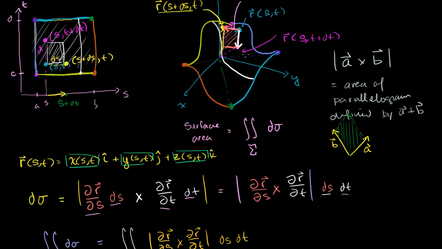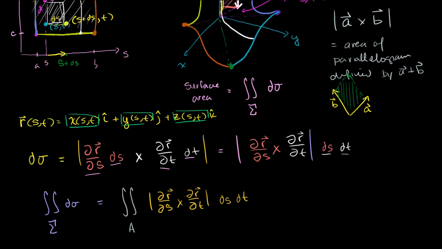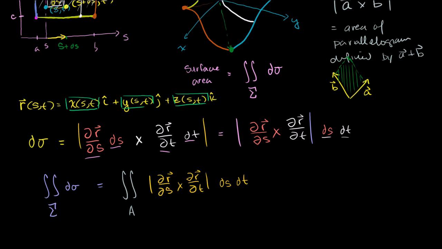That's what we're doing. But what if associated with each of those little parallelograms, we had some value, where that value is defined by some third function, f of x, y, z. So every parallelogram, it's super small. It's around a point. You can say it's maybe the center of it, it doesn't have to be the center. But maybe the center of it is some point in three-dimensional space. And if you use some other function, f of x, y, and z, you'll get the value of that point. And what we want to do is figure out what happens if for every one of those parallelograms, we were to multiply it times the value of the function at that point.